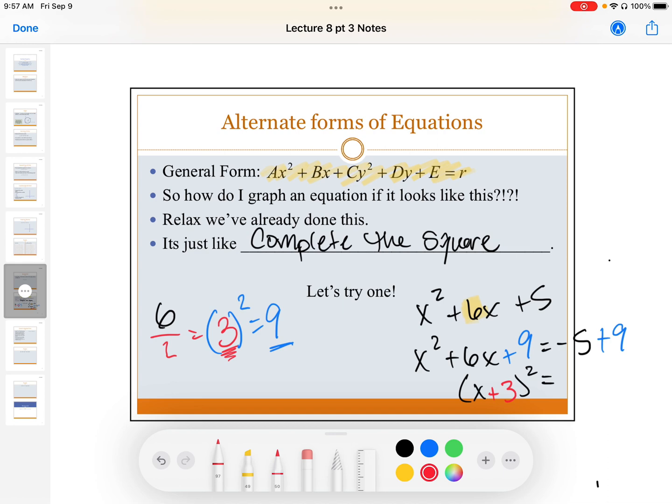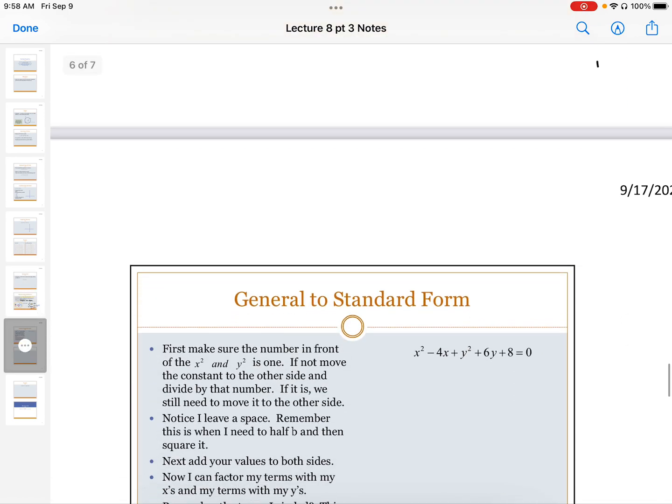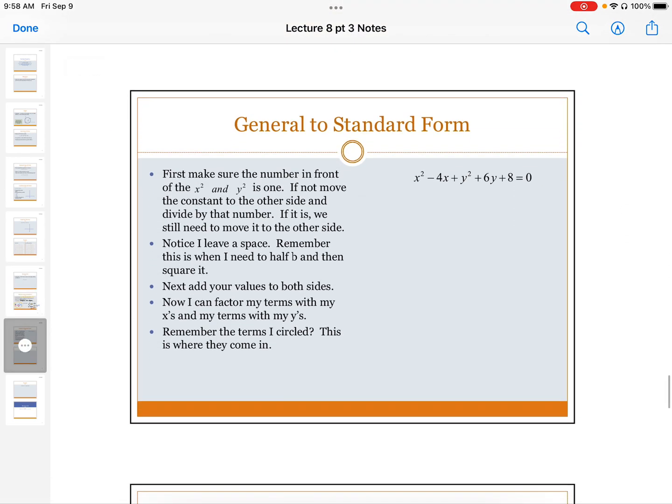Okay. So what you guys need to know is basically this here, how we got that and where we had to add in our magic number and our secret number. Okay. But we are going to be completing the square to turn these equations that are in that general form into our standard form of a circle where it's the x minus h squared plus the y minus k squared. Okay, so let's practice then. Here we go, general form.